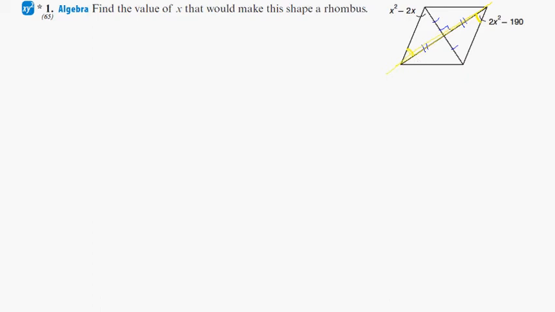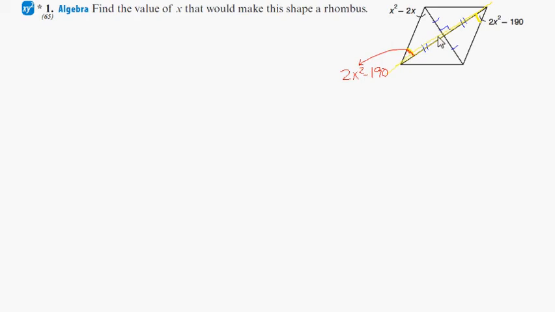Actually, not just kind of helpful, it's going to be very helpful, because that means this little angle right here is equal to 2x squared minus 190. 2x squared minus, you can't read that, can you? Actually, let me just do this and just say 2x squared minus 190. So we know that this little angle right here is 2x squared.